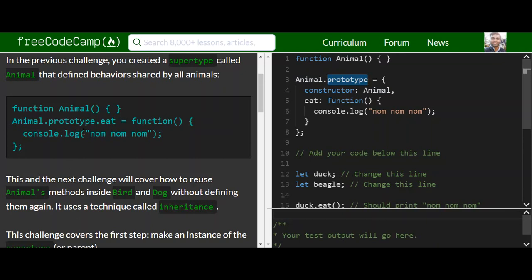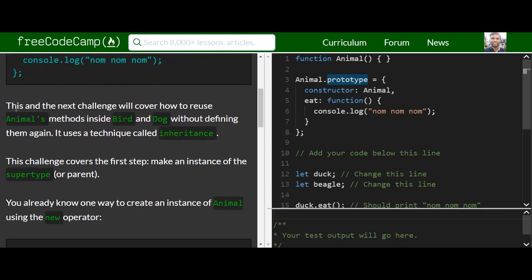Perfect. So it's creating an animal constructor and then one object you can say as well. And then it gave the eat method to the prototype of the animal.